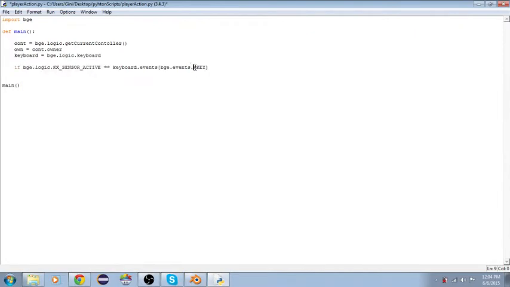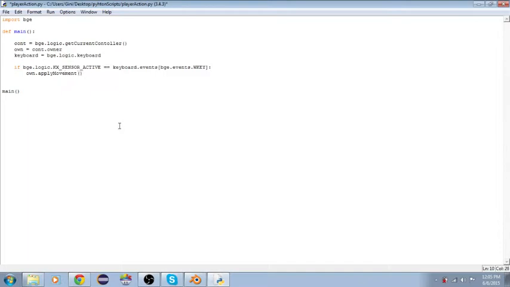Okay, so obviously W key is our W key. So we're looking at the keyboard events, and if it's equal to the Blender Game Engine's events W key, so if we're pressing down the W key, then we're going to add this colon right here again, because like I said before, when we add a colon, we're telling it to do something inside there, and then enter. So again, we're going to stay on this new indent scale for the if statement, not for anything else. So now if that happens, then we want you to own dot apply movement.